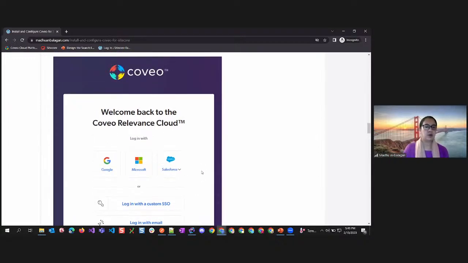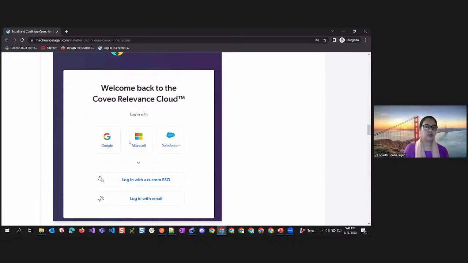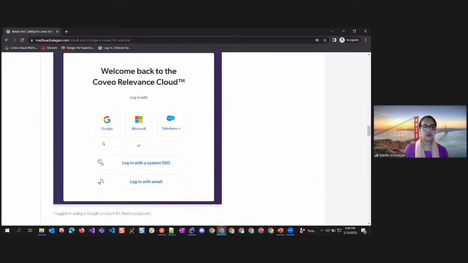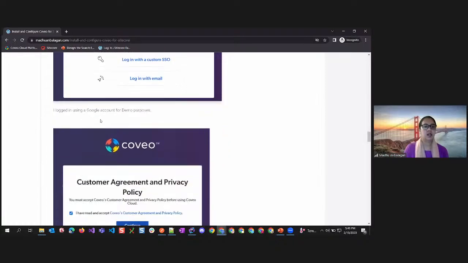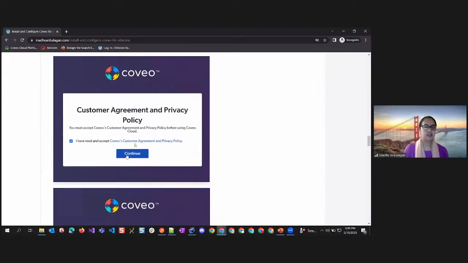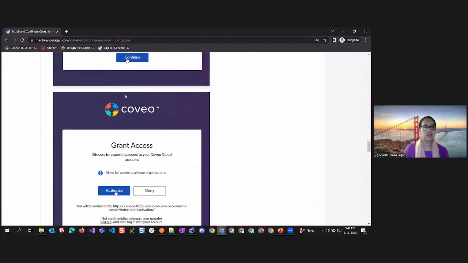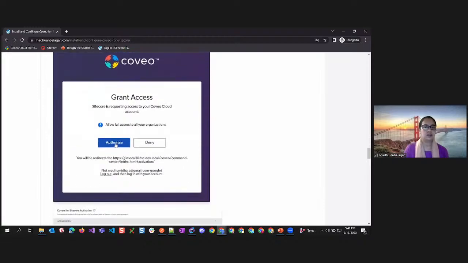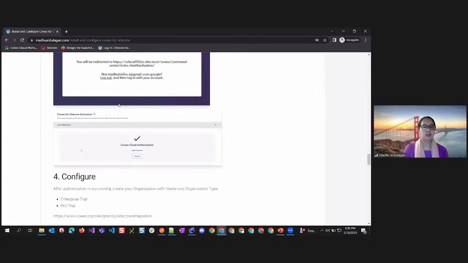Since I was exploring on my own, I have my Gmail account, so I just logged in with my Gmail account. Once I had the trial account set up, I agreed to the terms and conditions. Once I agreed, I authorized access to my SC local 10.2 site. Once that was done, it says Coveo authorization is successful.